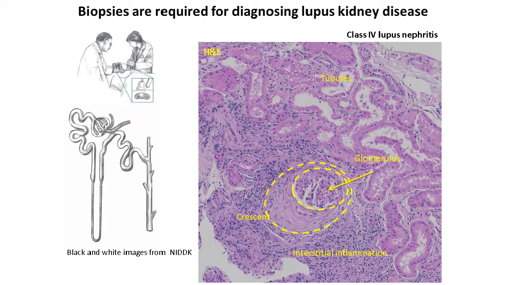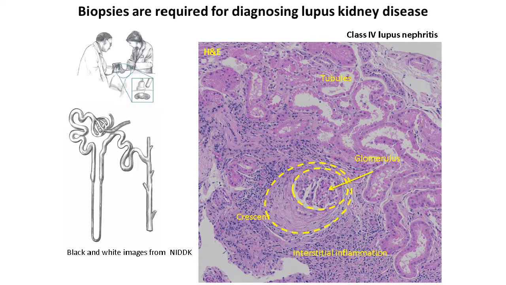So a key point to make is that in order to diagnose lupus kidney disease, a patient generally presents with typical symptoms, but then the patient ultimately has to undergo a biopsy. The biopsy is very important clinically because it determines the different types of medications that are used downstream. Up in the left-hand corner, this is just a reminder that the patient actually has to undergo a biopsy. On the right-hand side, this is a typical H&E slide showing what the biopsy actually looks like and what a pathologist might see. And in the lower left-hand side, you can see a glomerulus. And this is just a schematic of what the glomerulus looks like to point out some important structures.